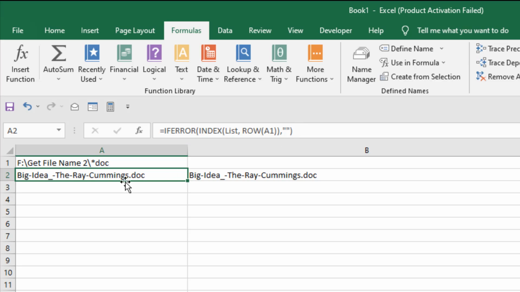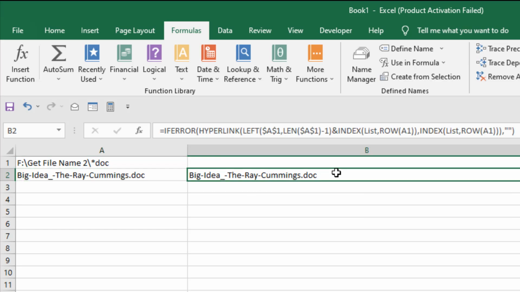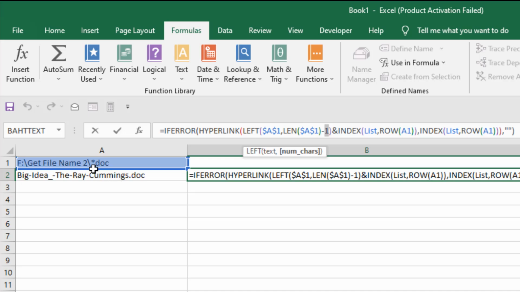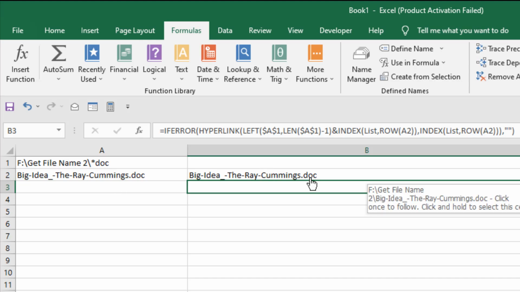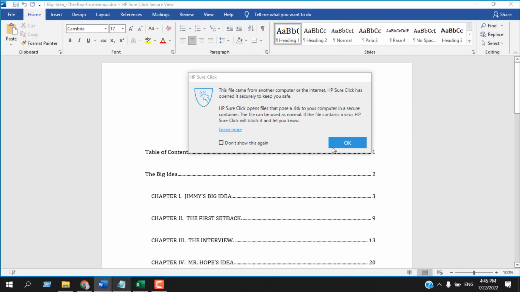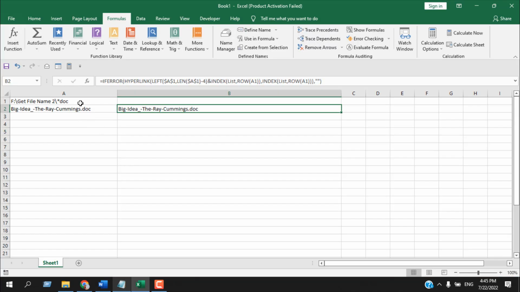Now there is something you need to change if you want to find any specific formatted file and you still want it to be clickable. You need to change the formula. Here you can see we have used the LEFT function and the LEN function also, but here we have used minus 1. It's because we had only one character, which was the star, but now we have written three more characters. So if I write here 4 and click OK and press enter, and if I click here, it will open that file. So if we are using a searchable extension, then we need to make sure we remove those extra characters from the length of our file path.